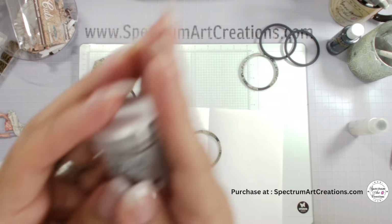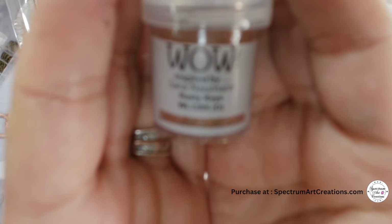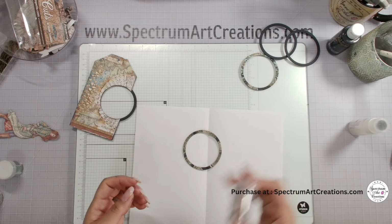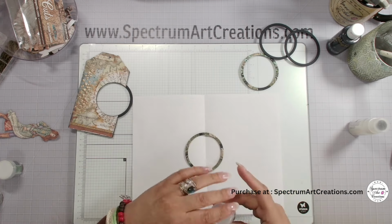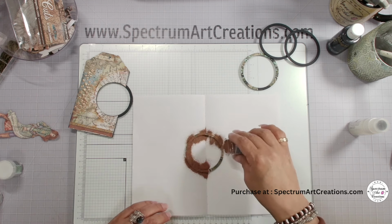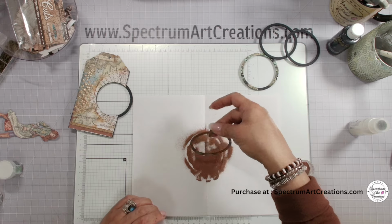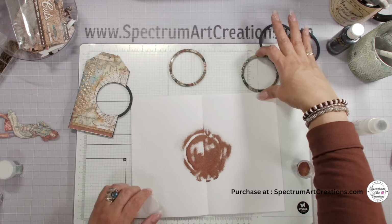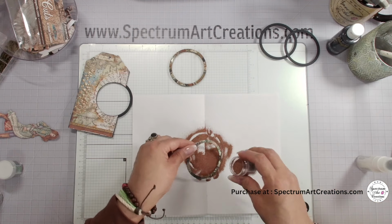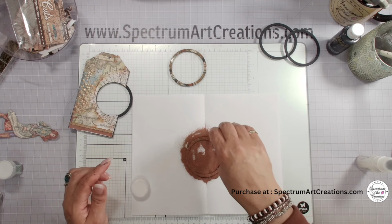Now I think I'm going to throw some of the rust again on here. Yep, the rusty keys. So just play with all of the wow embossing powders. Just play with them, mix them. They turn out so amazing. Of course, some of these are already variegated, so they have multiple colors in there, and that just adds even more. So much fun. We're going to add a little bit of our powder here as well to the second piece because I had already added my embossing medium.